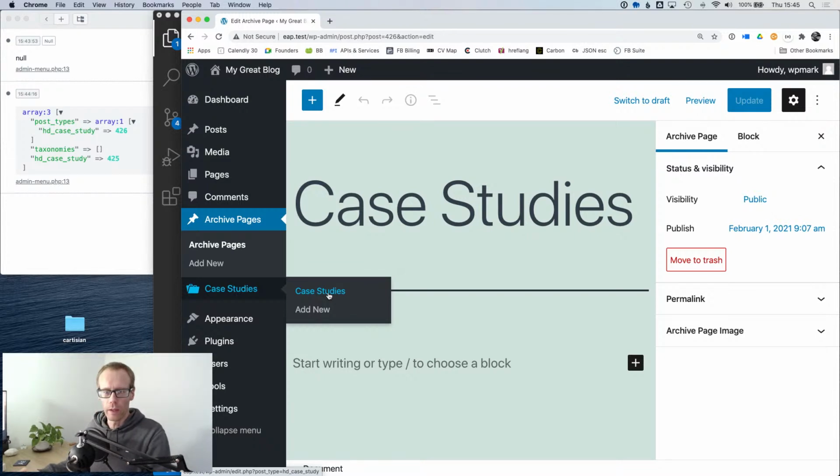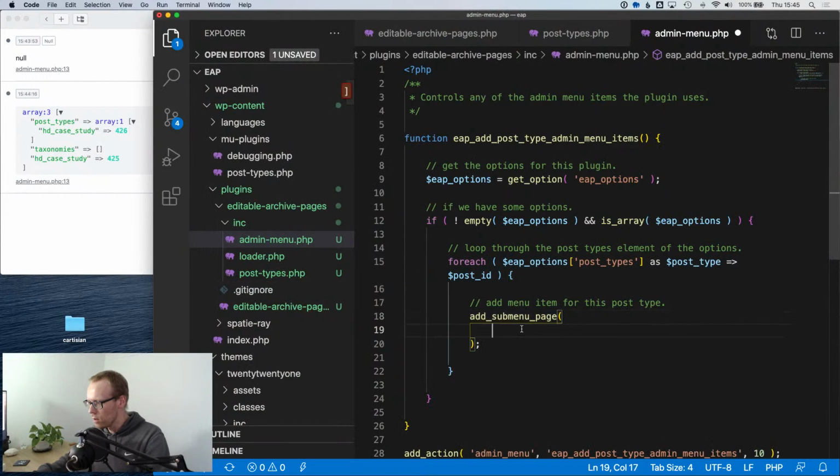I'm looking in the little thing at the bottom, you probably can't see it. But I'm looking at the, what do you call that, status bar at the bottom? I'm looking to see what the URL is. So it'll be edit.php?post_type= and then the post type that we're inside the loop with. So let's do that. So it'll be edit.php?post_type= and then it will be the post type, which is that.